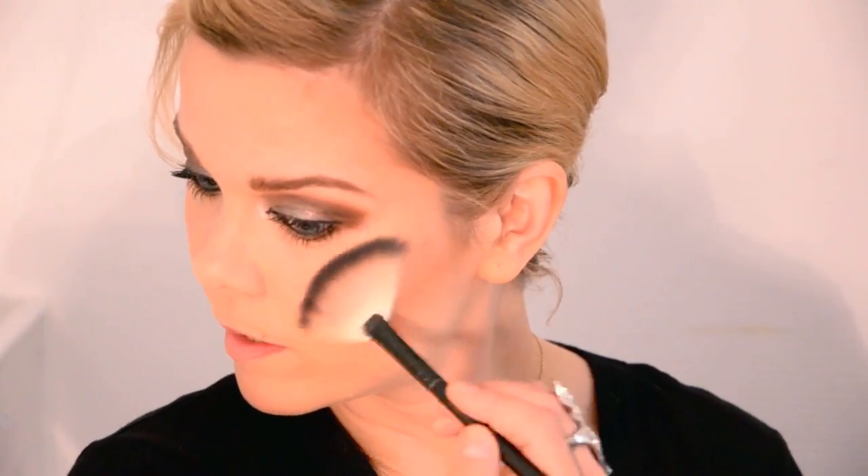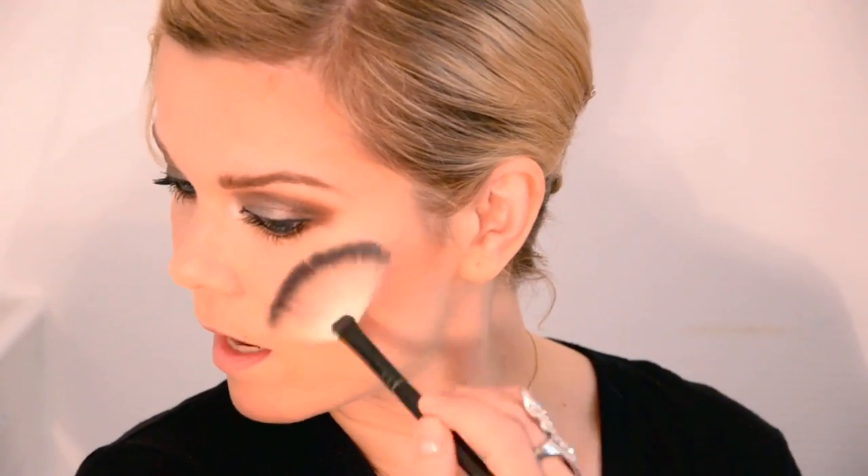As blush, I'm using the Bobbi Brown Desert Rose and my Eve Pearl fan brush — just going to the top edge of the bronzer, being really light-handed. Then I'm also going to use MAC Mineralize in Light. You don't really think of this as a highlighting product, but it's now lighter than my skin tone. I'll use the same brush and put it just at the top of my cheekbone for a subtle lighter area, and also run it under where we put the bronzer — that really accentuates your cheekbones.